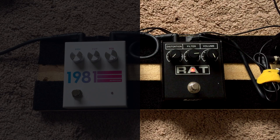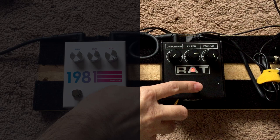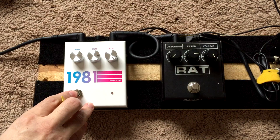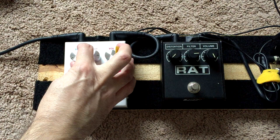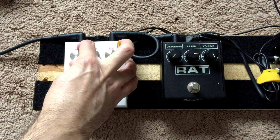So right there, that's a big difference: on its lowest gain setting, the 1981 is still adding a fair amount of gain, and the Rat's doing almost nothing. So let's crank this up a bit. So far, this is kind of my preferred setting, at like a quarter of the way up.